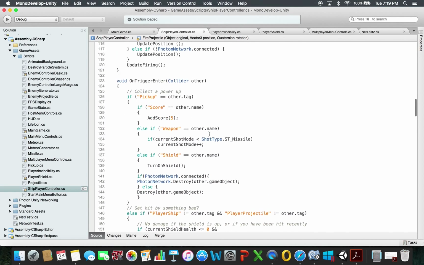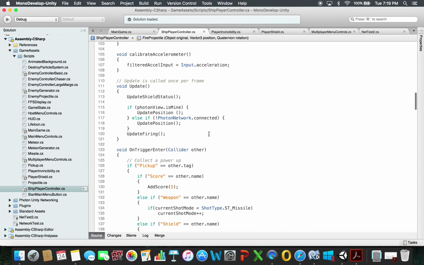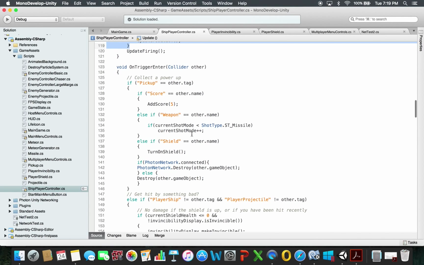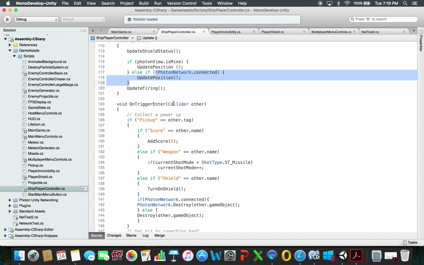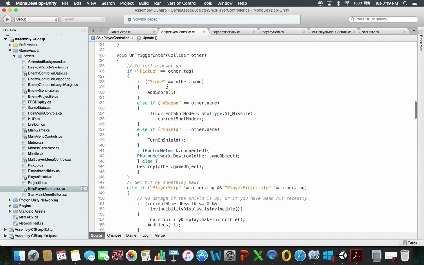So just to quickly go into the code that I changed. A lot of it was the onCreate and onDestroy functions, but you'll also see I had to change it so that you're only controlling your ship if Photon is working, and otherwise, if you're in single player mode, that is, if you're not connected, you control whatever ship there is. The update position function is the function with all the controls.